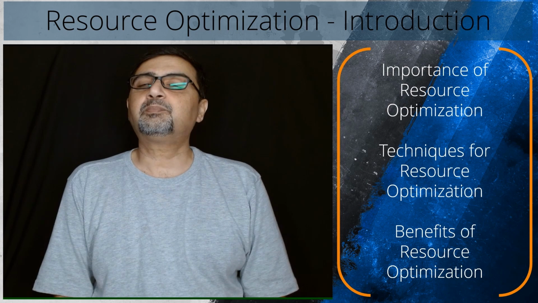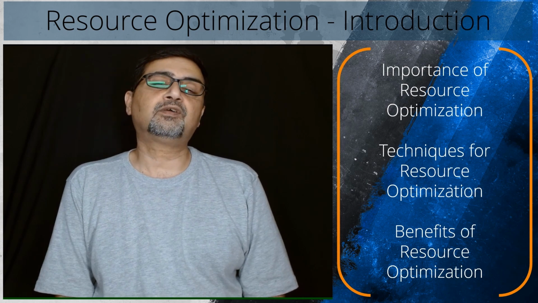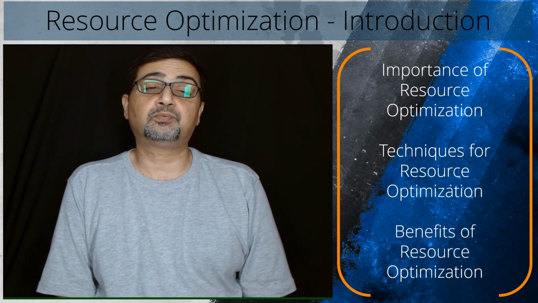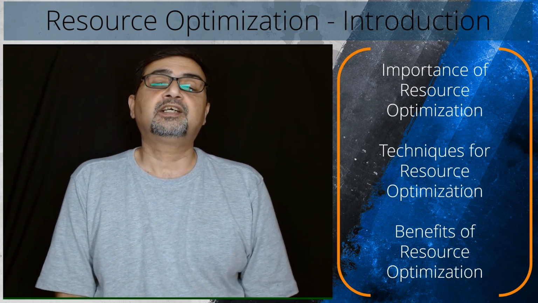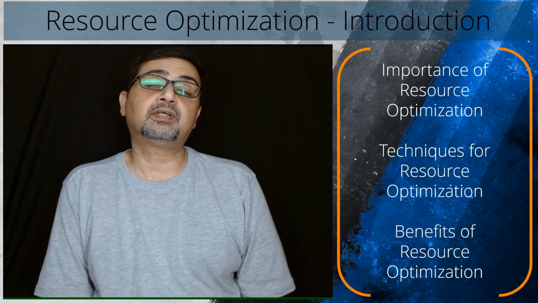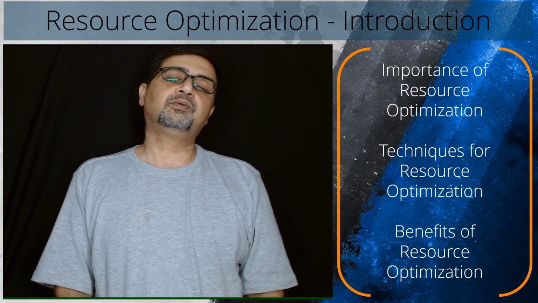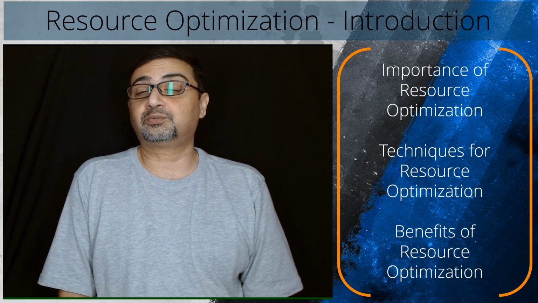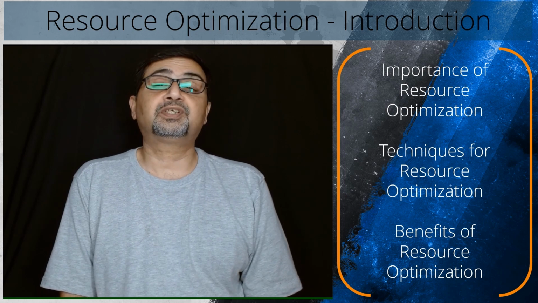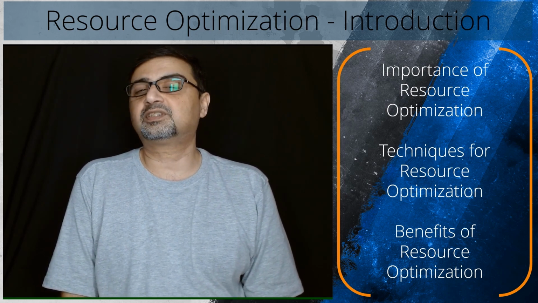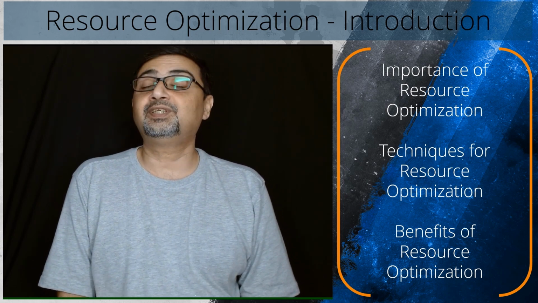For example, suppose we have a construction project with a tight deadline and limited resources. The project involves several tasks such as excavation, foundation work, framing, plumbing, electrical work, and finishing. Each task requires different resources like labor, equipment, and materials. Initially, the project schedule assigns the available resources to each task without considering resource constraints. As a result, some tasks have resource peaks, causing potential bottlenecks and delays. For instance, the framing and electrical work require a significant number of workers simultaneously, leading to resource overloads.